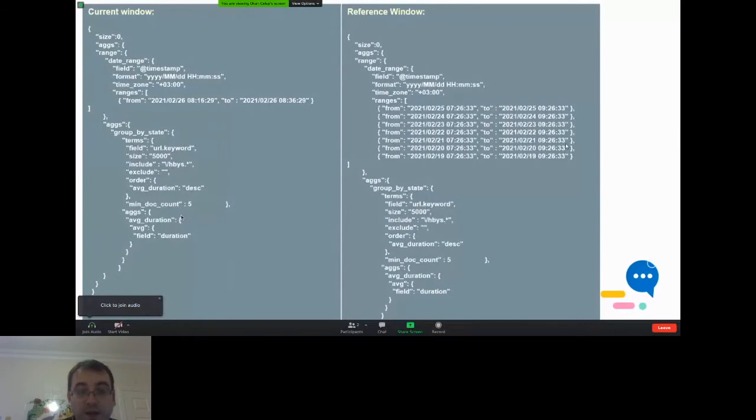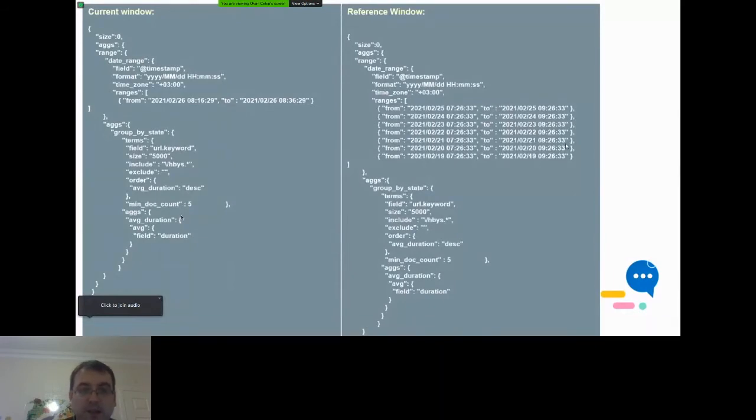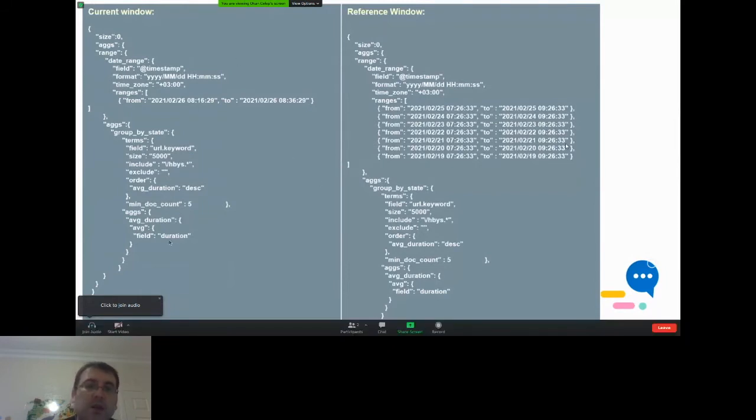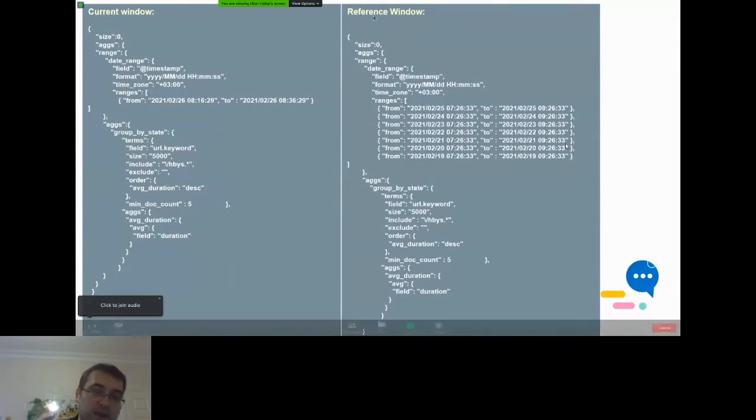There were some limits in Elasticsearch regarding that. In the left part I collect the current performance, and in the right part I collect the past performance, and I compare them with a simple arithmetic calculation and see if there is an anomaly.